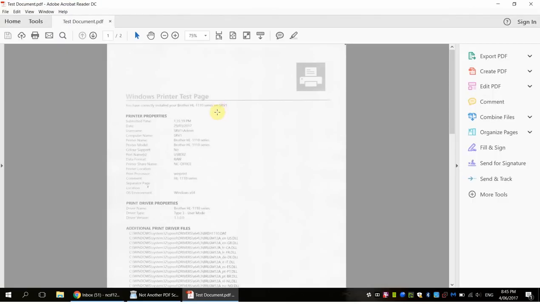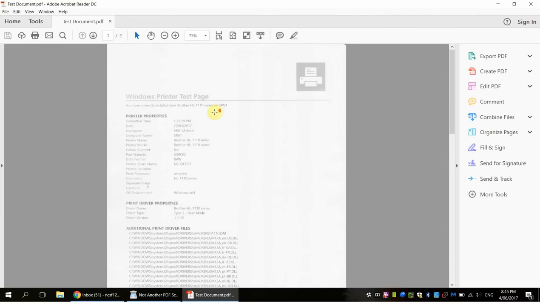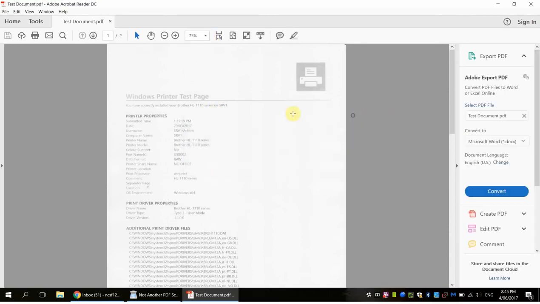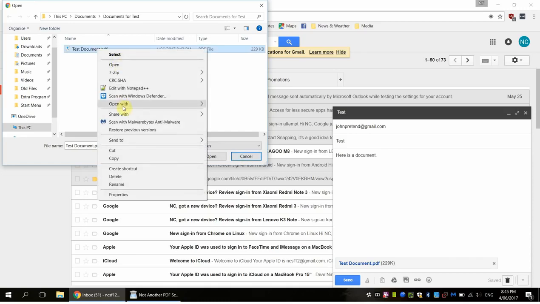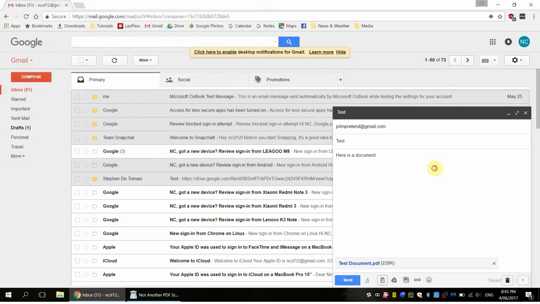So if I right click on anything, I can click open or open with and see what that document looks like before I send it off. So I look at that, looks pretty good. That's exactly what I expected. I can be rest assured that that is correct. So I'll close that, and then we've already attached that, but you get the idea. If you're not sure which one it is, right click on it and you can open or open with and just view it before you attach it. And that's pretty much it. Just click send and you're done.